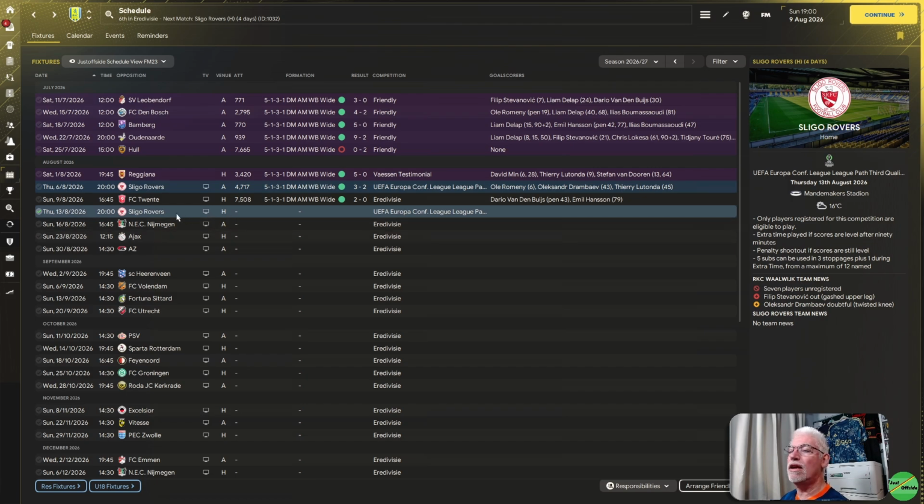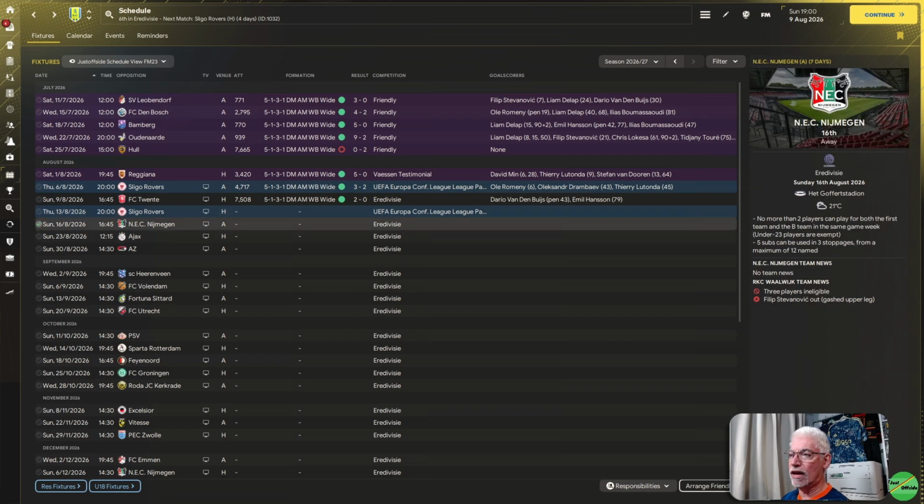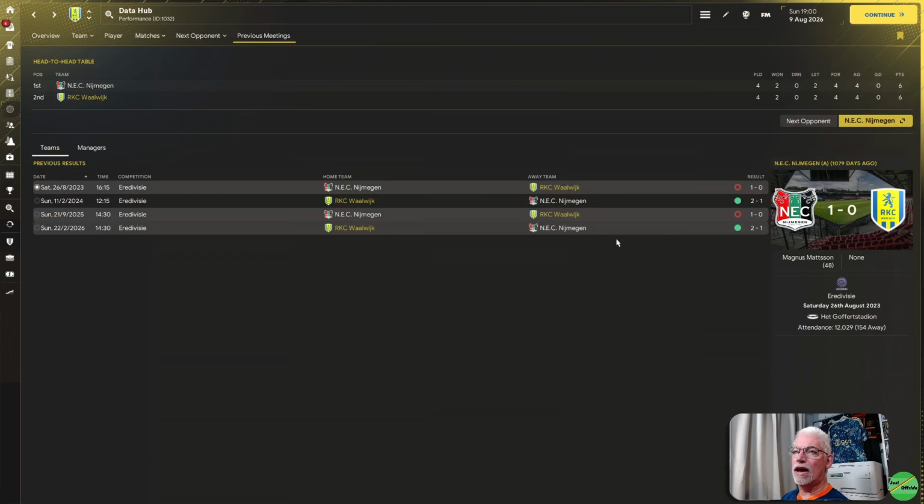Sligo Rovers then is first up in our next episode. We need to make sure that we extend that lead, especially at home. A 3-2 win against them in Ireland, but we had a 3-goal lead and they came back from that. So don't write them off in any manner, shape or form if we want to get through to the next round. And then it's a game against NEC Nijmegen. Beaten them at the Mandermakers, but never beaten them at their place at the Het Gofferstadion.